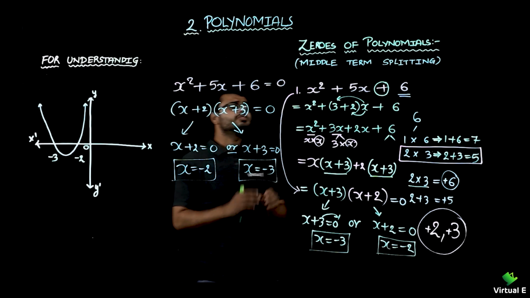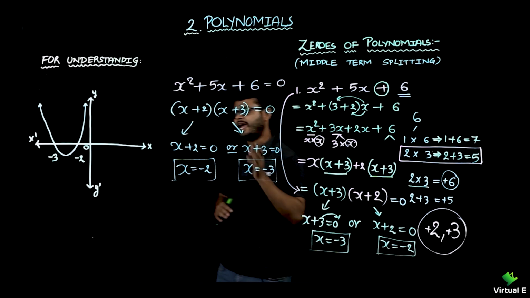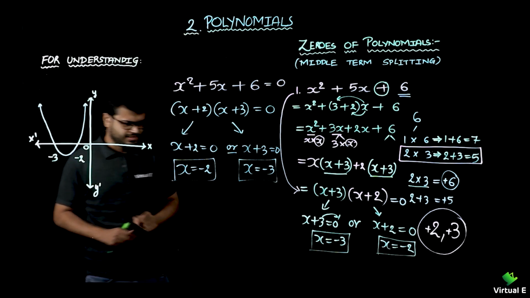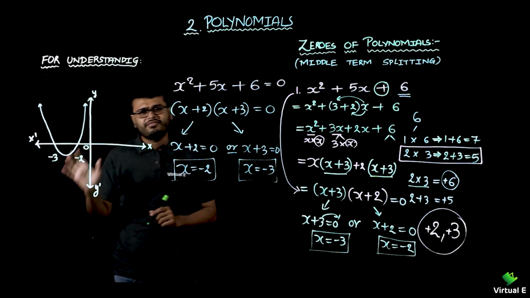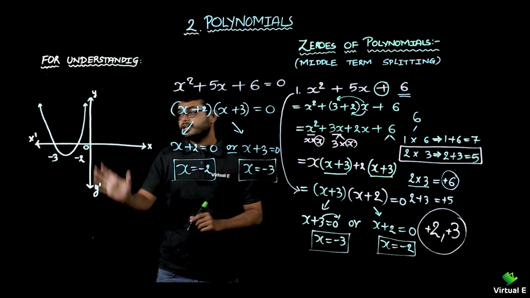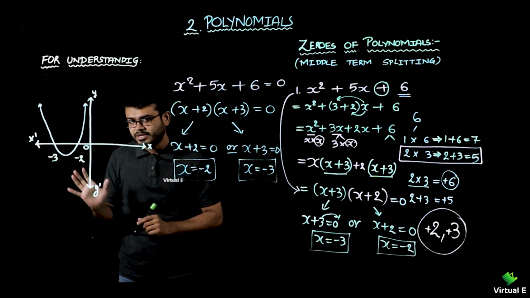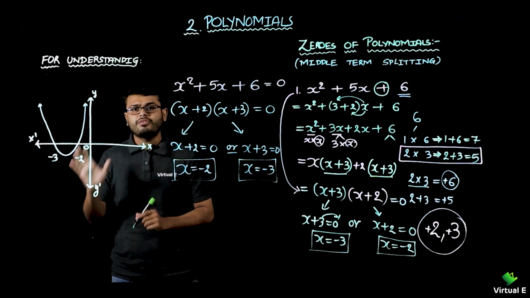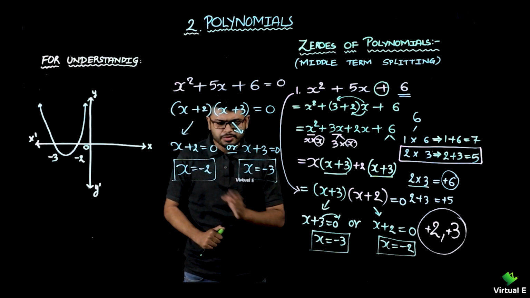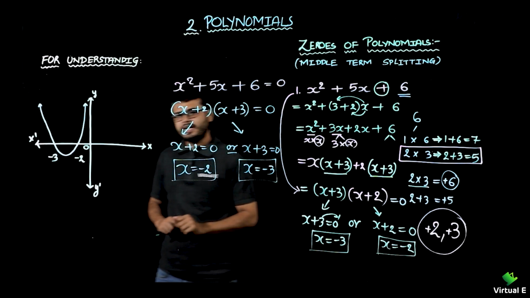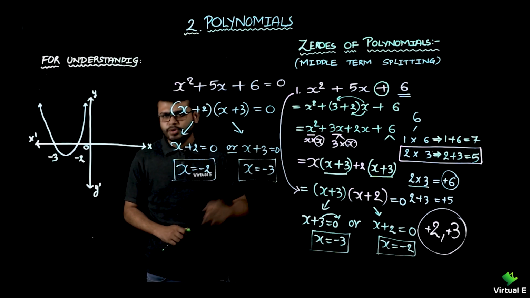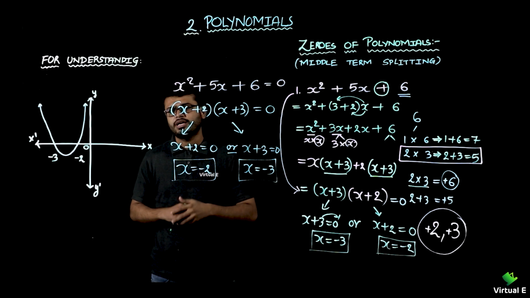So when we talk about zeros of a polynomial, we are actually finding where this curve touches the x-axis. Remember this graphical understanding very clearly. It's very easy as well, right? You are not supposed to draw in examination. I am showing you for understanding what is the meaning of x is equal to -2 and x is equal to -3. So this was the first case of finding zeros of a polynomial. We'll discuss others as well.